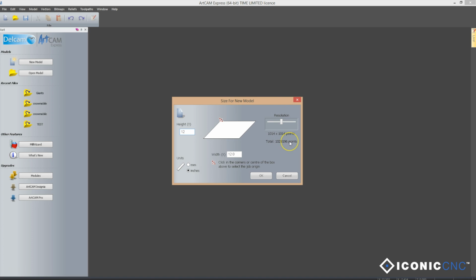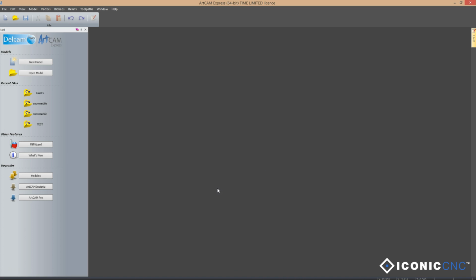I typically keep the setting at around 1000 by 1000, as you can see. 980, 960, 1020, 1040, anywhere in that range is fine. It doesn't have to be exactly 1000 by 1000, but it's a good setting to get a significant amount of detail out of most 3D models, but it also doesn't put a great demand on the processing of your computer. It's still able to handle that without too much trouble. You can see I can change the units from inches to millimeters. In this case, I'm going to be working in inches. And lastly, I click OK, and that will open up our workspace.